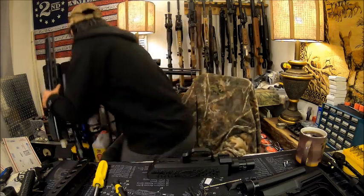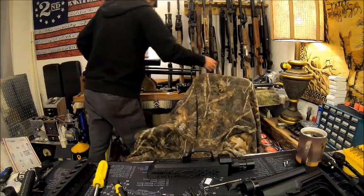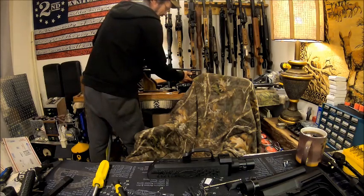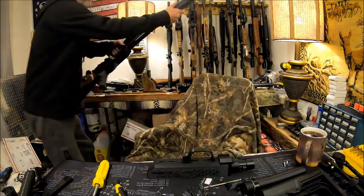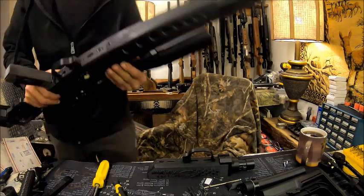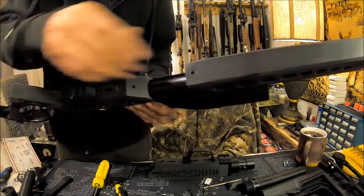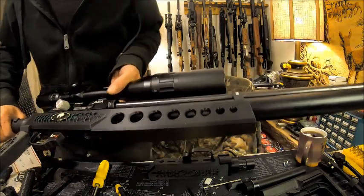So now I got both my Challengers down. Regardless, they both need resighted. But let's look at this one more time. This goes on. Slides on there and a screw on the bottom that screws it right to this that uses the exact same screw hole. So I think that looks pretty decent.